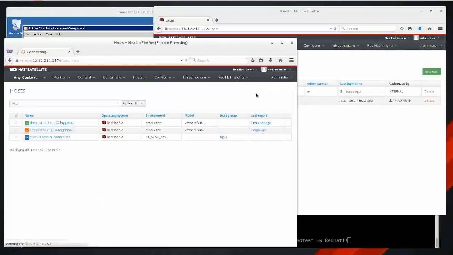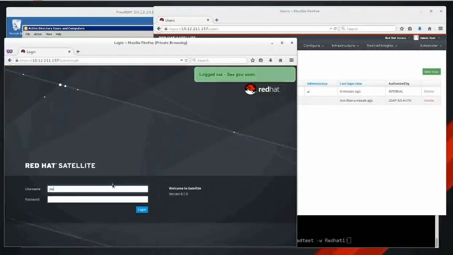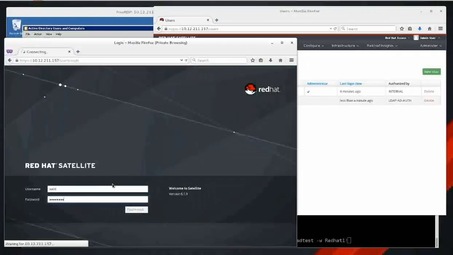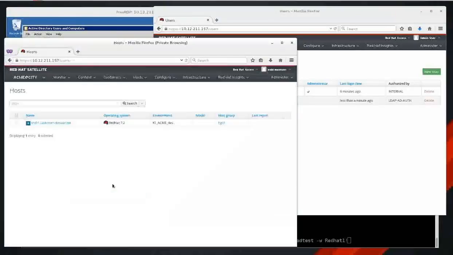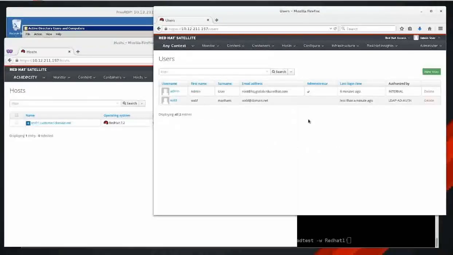Right now, let's log out and log in again. Great. Right now we can see at the top the organization and location. Okay, amazing. Right now we have our environment configured to authenticate the users from Active Directory.